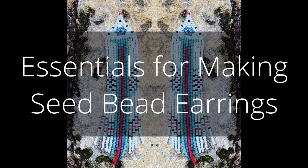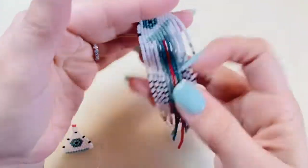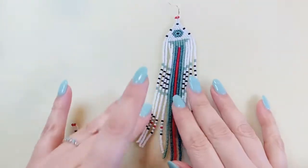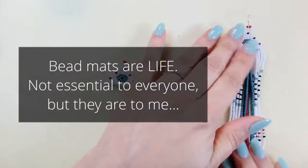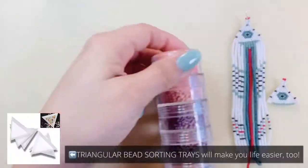So in this video, I'm going to show y'all how to make a pair of seed bead earrings without buying too much crap, but not getting halfway through and realizing, oh no, this sucks. I need this, and you don't have it. And it's in the middle of the night, and you're in your pajamas, and the bead store's closed.